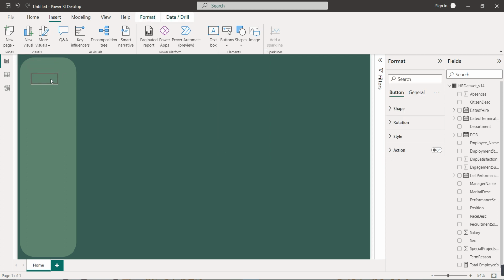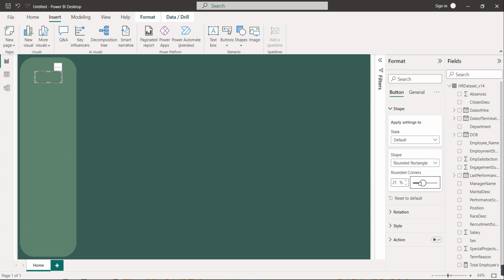So this is the button. Now you can change the shape of the button. Go to general, then button, we have shape here, so you can select rounded rectangle, and give the number for rounded corner, so we will select 15 here.